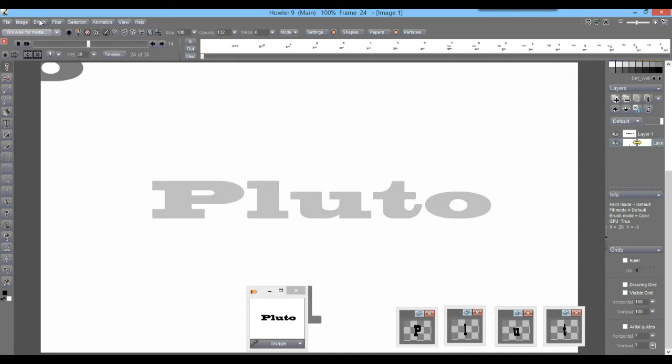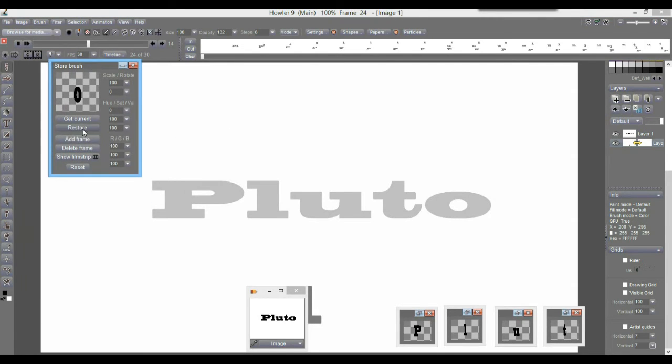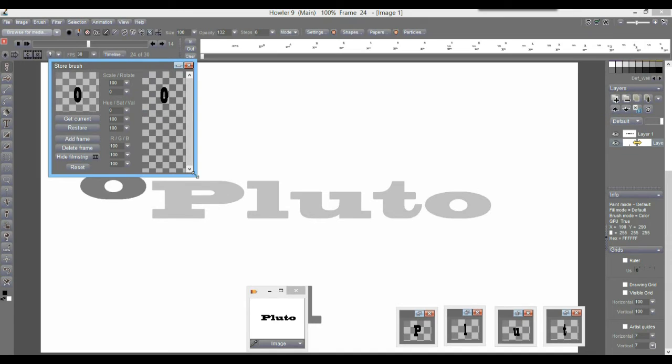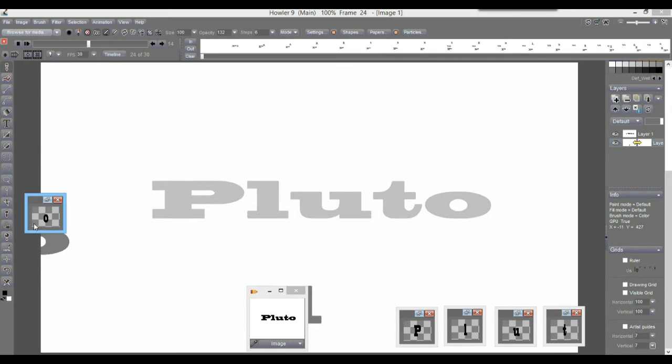So I'm going to store animated brush copy, and I'm going to use the film strip here, show the film strip, and just do this a few times. So let's click add frame, add frame, add frame, add frame. So we have a little bit of an animation here. Let's do it about 10 or 20 times, 15, something like that. Doesn't matter exactly how many. But now we have a nice animated sequence. And the letter O is here, but it's not quite finished yet.